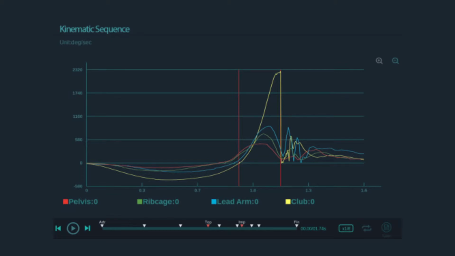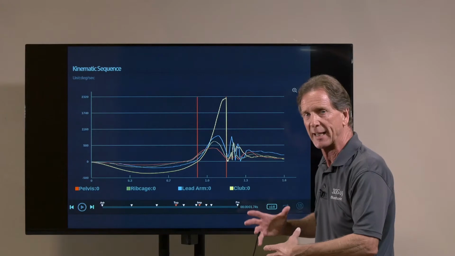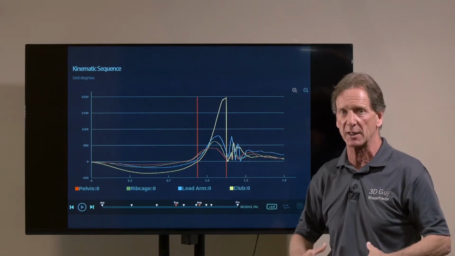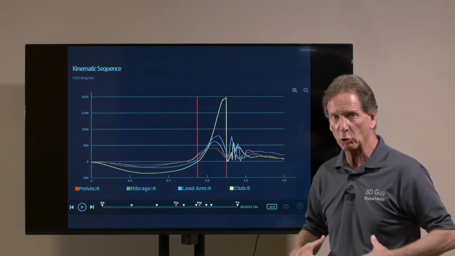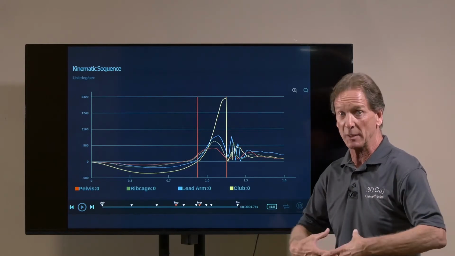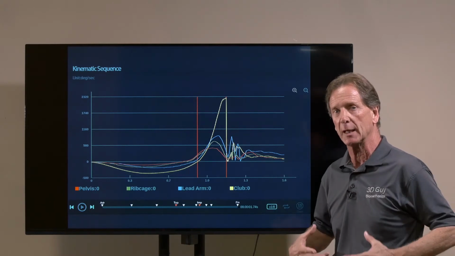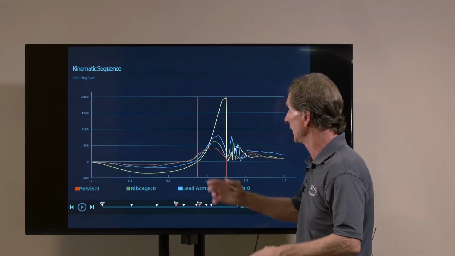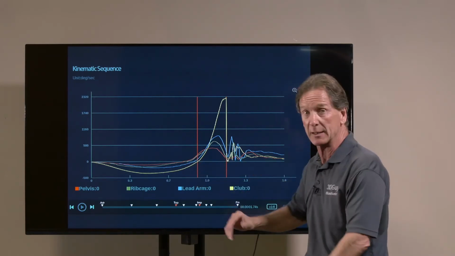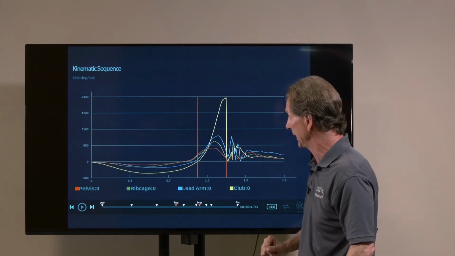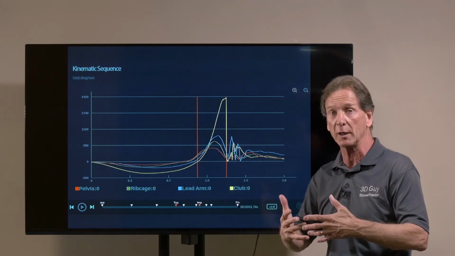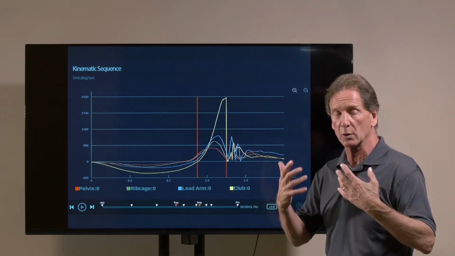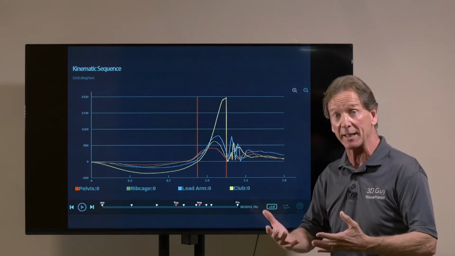So what that tells us, we have a transition from the backswing to the downswing of pelvis, rib, arm, club, which is a good sequence because that allows us to turbocharge and load each group of muscle across each body joint, across the segments. So we see the core loading, the shoulder loading, and finally the wrist loading. This is a good example right here. If that's out of order, and we see like the arms going before the shoulders, then we know we're losing and leaking speed, losing energy.